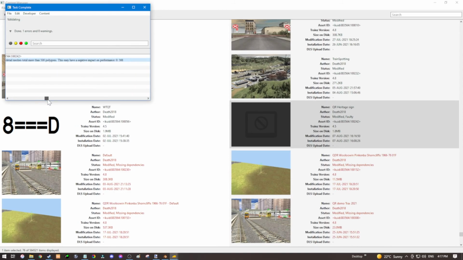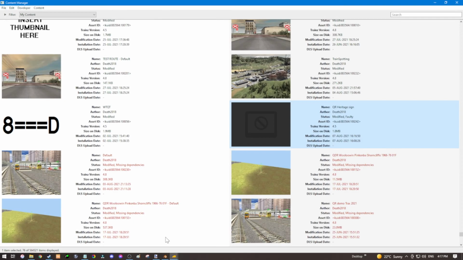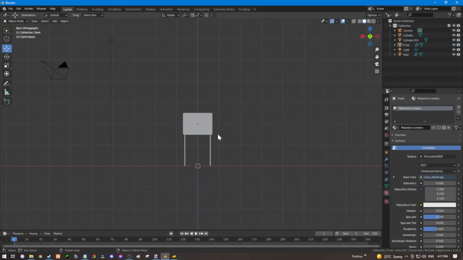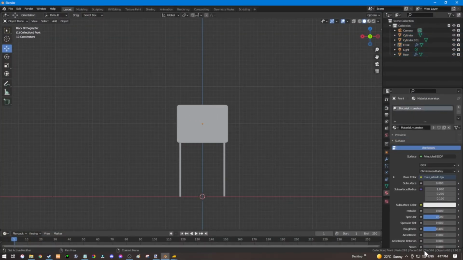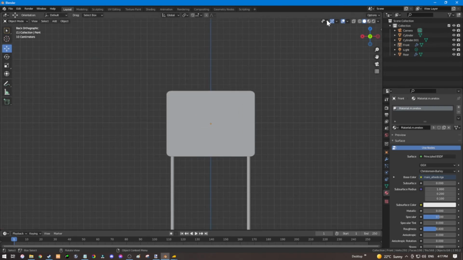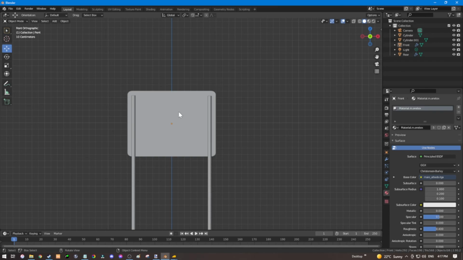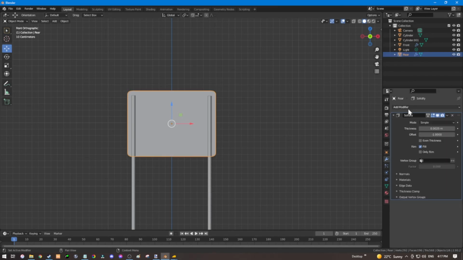This is a problem we have found on normal meshes. Our mesh is more than 500 polygons. If we go into Blender and have a look down the bottom at our tris, 568. The way we can combat that is very simple. We go into our rear and then use the decimate tool.